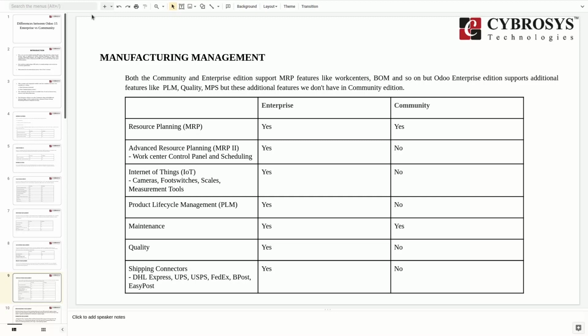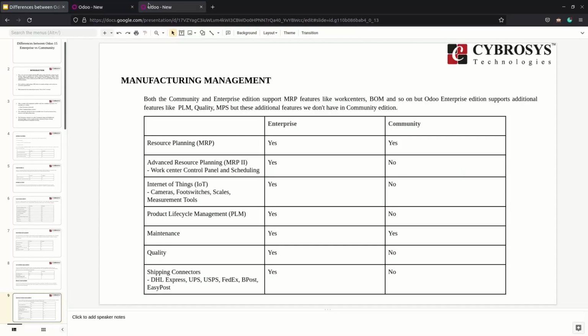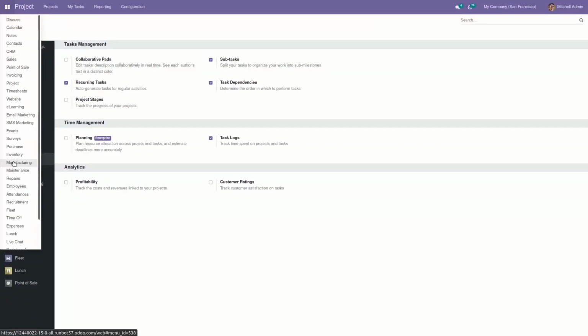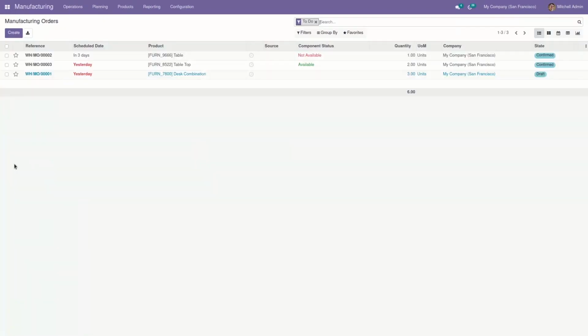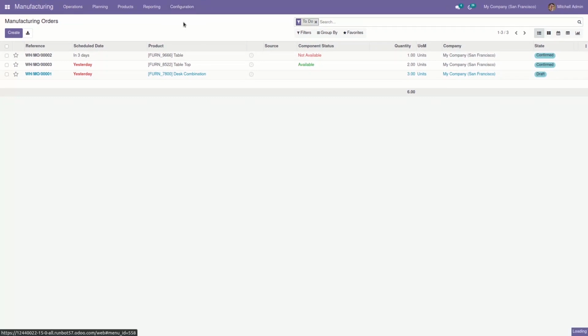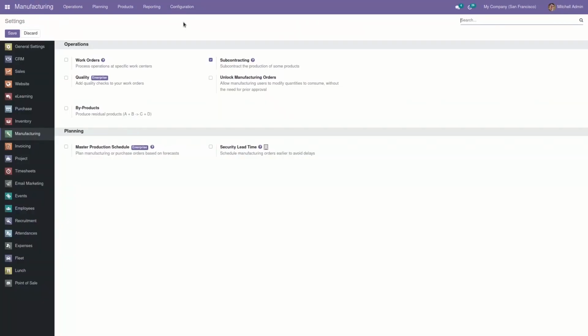So if I check the Community Edition for manufacturing, here if I check the configuration settings, you can see similarly we are not having an option for quality in the Community Edition.